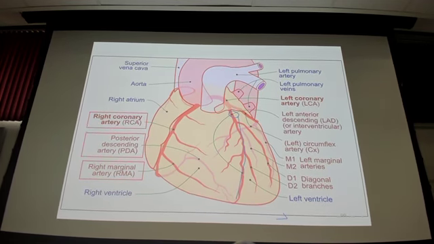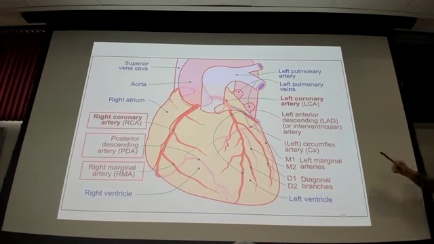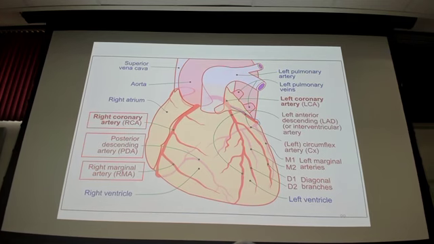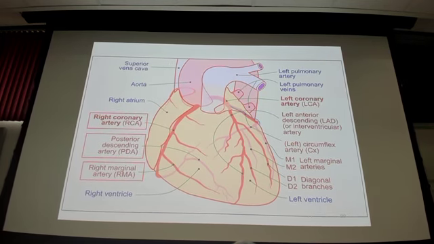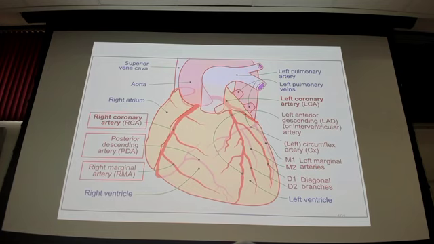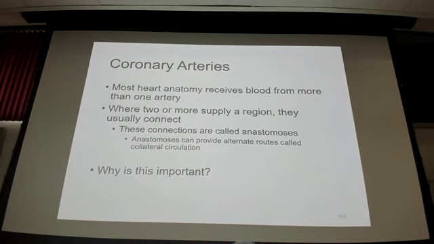The circumflex is this one. I'm going to erase that slide. The circumflex is the one that comes off the left main, hooks down this way, and then goes around back. So what you're seeing here, the lighter color, is the posterior surface of the heart. Okay? Does that make sense, everybody? You need me to show you on this side? I'm going to anyway. So this lighter color that you can see here, this more purple hue, that's the posterior surface of the heart. So the circumflex goes around back. Okay. All right. Any other questions? Okay.